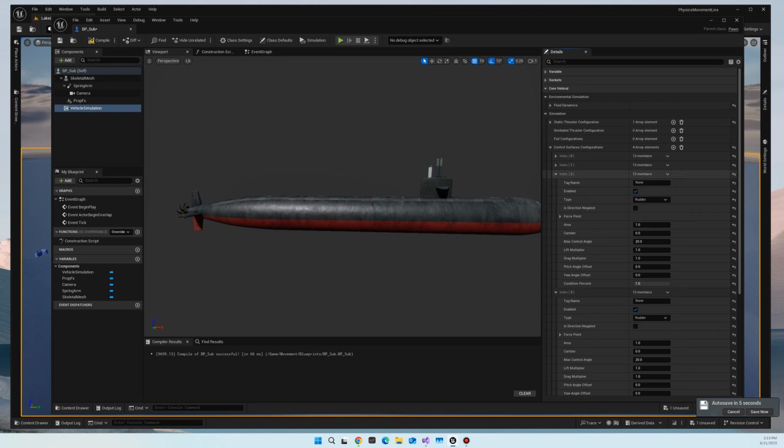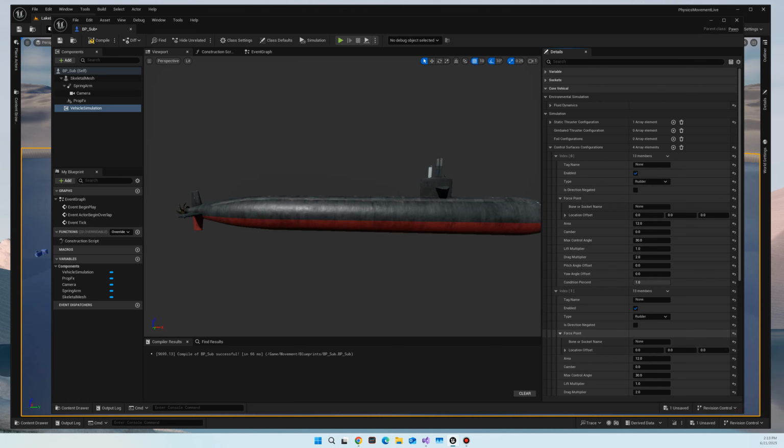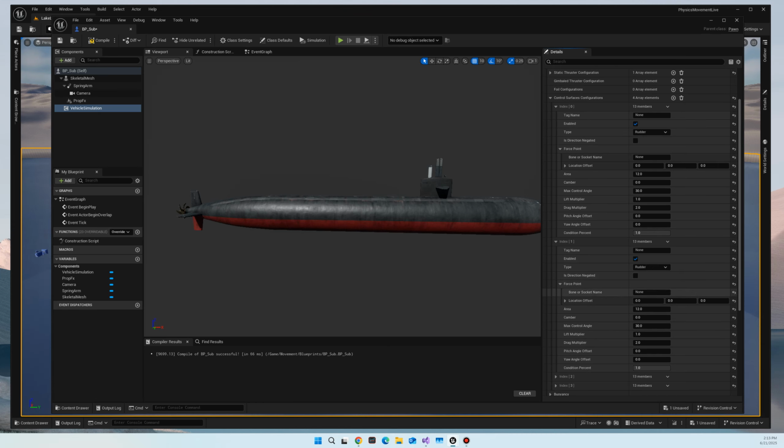Oh, before we do the rudder, one thing I forgot to do, so let me just minimize this real quick. We need a location for both of these. Right now, if we don't put a location, it would be on the center of gravity joint, which we don't want. We actually want them on the back of the submarine. So let's go ahead and add those joints as well.